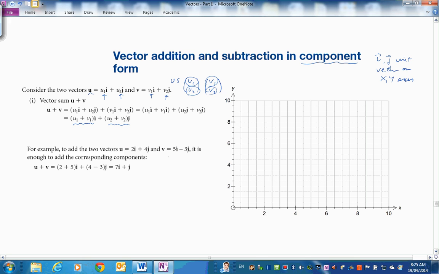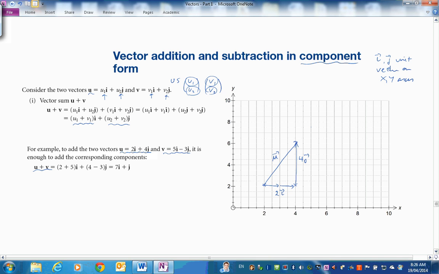Okay, so let's do an actual one. If the vector u is 2i plus 3j and v is 5i take 3j, how do you get u plus v? Let's do it. Let's start u off somewhere here, at 2 and 4. There's 2i in the x direction, because i is the unit vector, so there'll be 2 of them there. So that's going to be a motion of 2i, and 4 in the j will be going up to 6 there. So it's 4 lots of movement. That's our vector u.